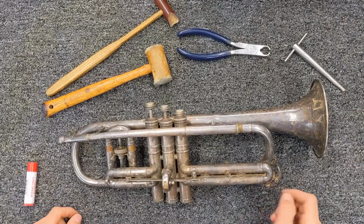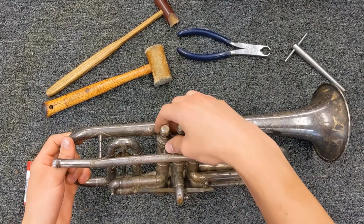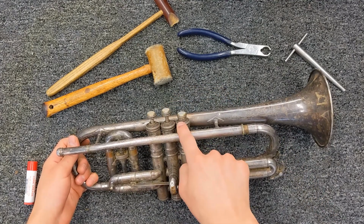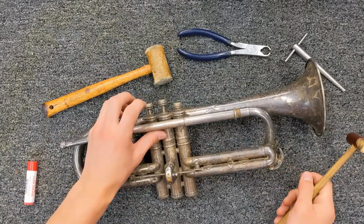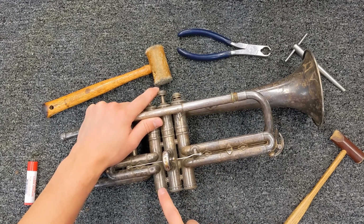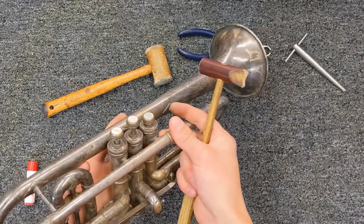All right, so here we are. Grabbed a couple tools. So let's start trying to get this thing apart and see if we get lucky. So obviously we got this valve out already, but I want to keep this cap on because I'm going to be trying to get this middle one off. I don't want to accidentally run into any of the other threads and damage them. So yeah, that's a quick tip there. If you're working with any stuck valve caps, top or bottom, you want to keep the other caps on if possible. Obviously we're missing one here, but you want to keep one on if possible, so you don't run into anything and damage the valve threads.